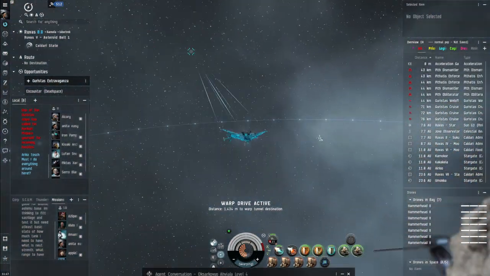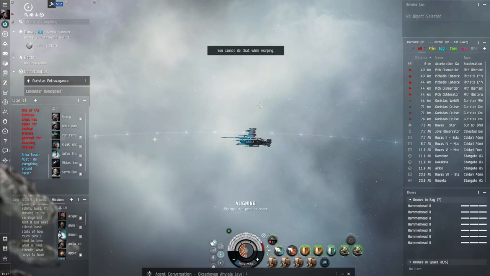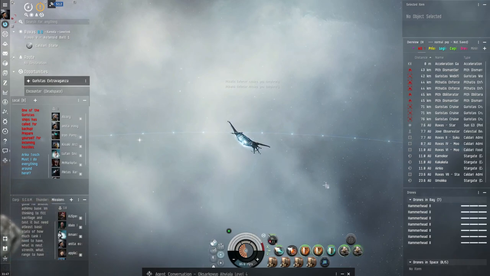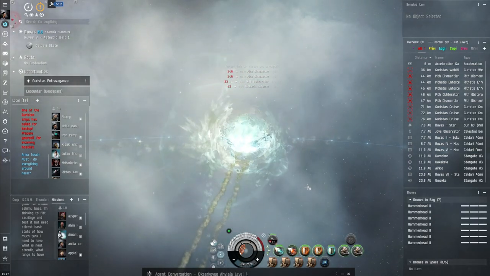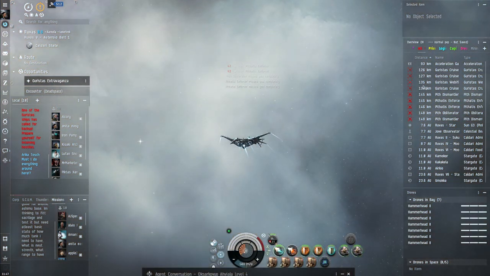So we've had a good look. We just turn right and we will move away. I think I'm going to jump straight away this time. Yeah, DPS is coming in thick and fast. I'm going to burn as well.